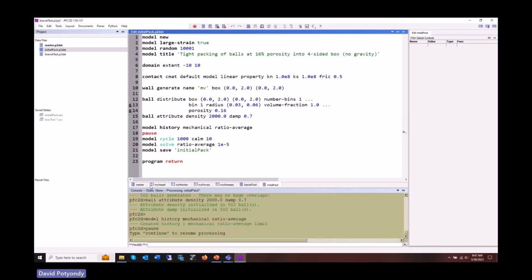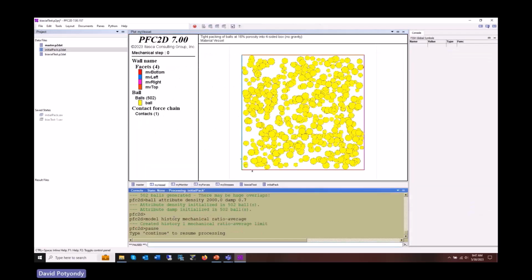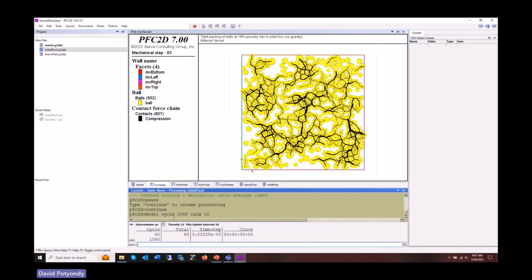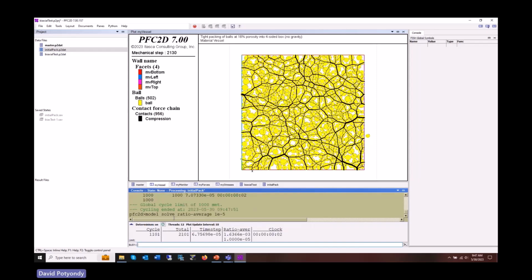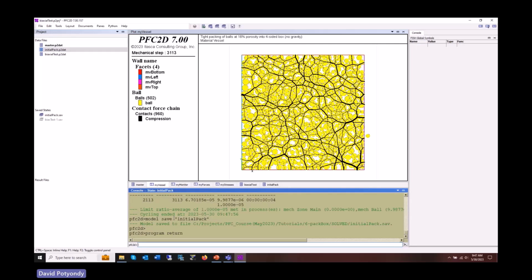a pause. So this is what it looks like with the big overlaps. And now when I hit continue, it pushes out like crazy. And then it goes until it gets packed. Notice this packing occurred really fast. It didn't take anywhere near as many cycles because I've got this thing surrounded, and I've got some reasonable pressure.